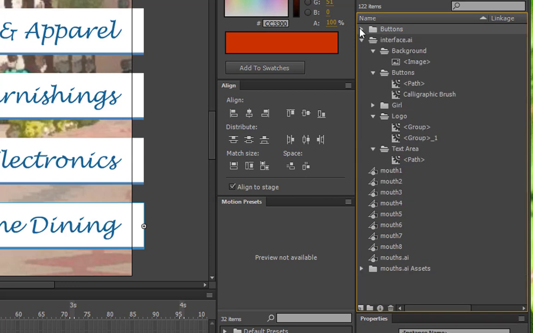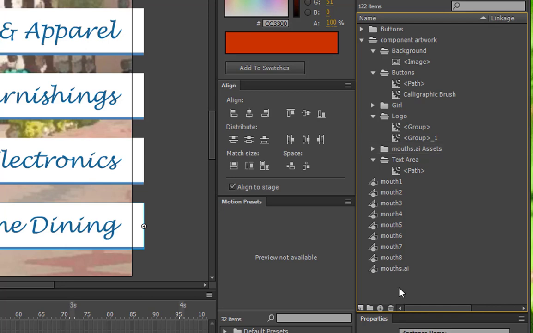Double click the Interface AI folder to rename it Component Artwork. Click the Mouths AI Assets folder and drag it up into the Component Artwork.